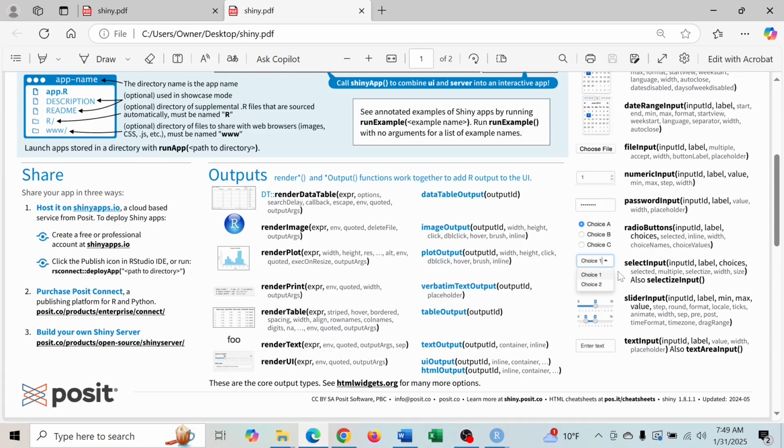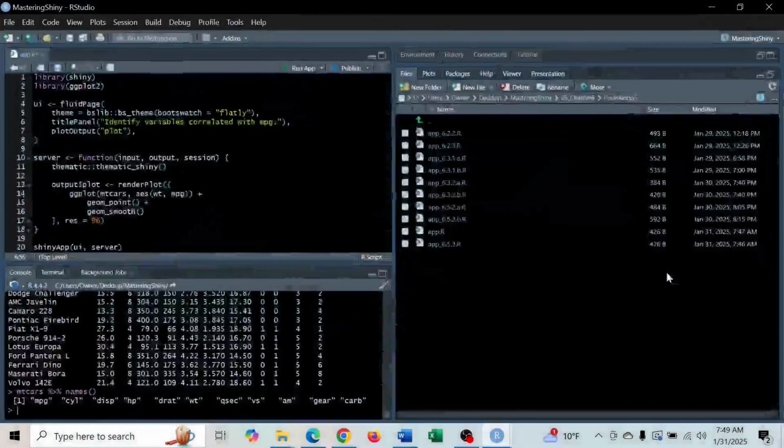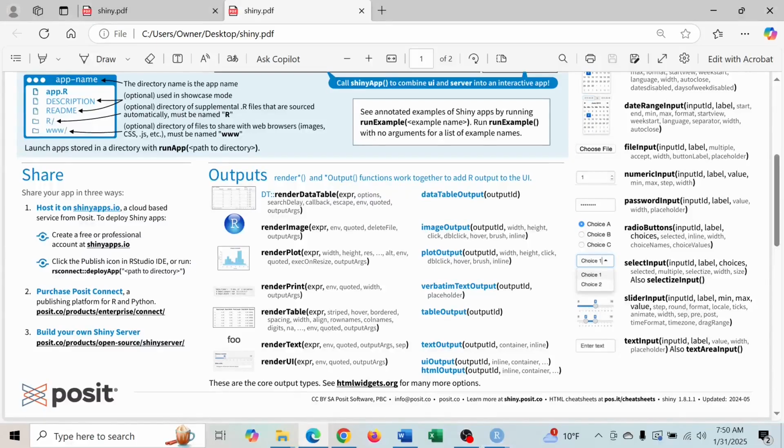So let's go with the select input function. Select input has 3 mandatory arguments here: input ID, label, and choices. And the others in smaller font size have default values, so you do not have to provide values for these other arguments. But we have 3 mandatory arguments, right?